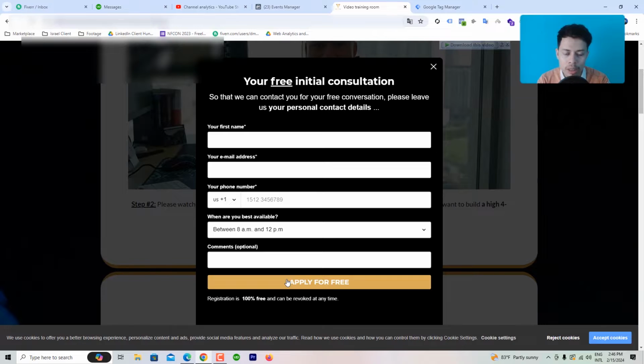Okay, that's not complex, but it's complex to send the user data to Facebook to improve the event match quality, because there is no data layer. This platform maybe ClickFunnels, I'm not sure. But in ClickFunnels there is no data layer option for this type of form. That's why we can't send the user information using a data layer. We have to use JavaScript code.